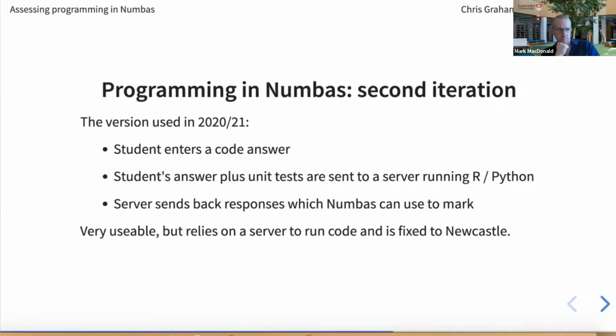In the second iteration, and this is the one that I used a lot over the past year, we did mark code. So we gave students an answer box to enter code into, and that code was sent off to a server running R or Python, along with some unit tests to test the code, and the server would send back responses to numbers, which in turn would use those responses to apply marking and feedback.